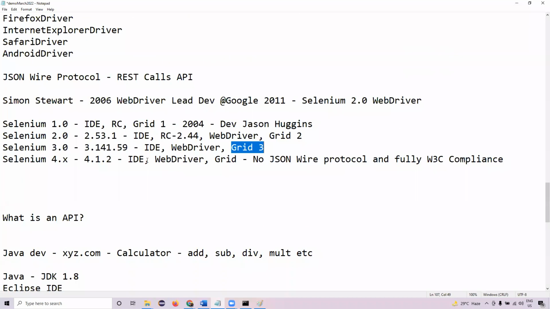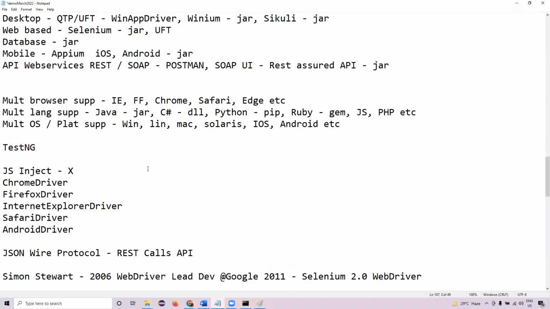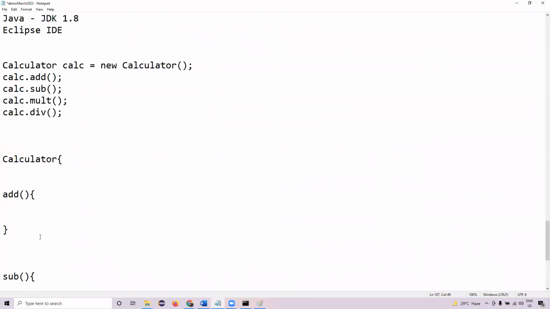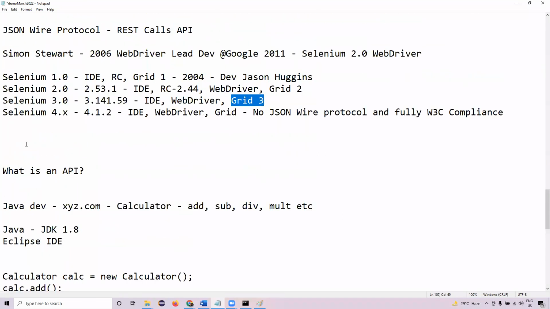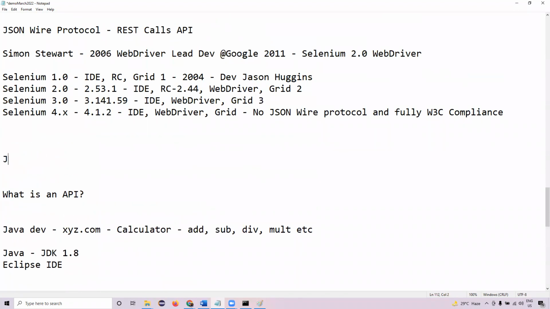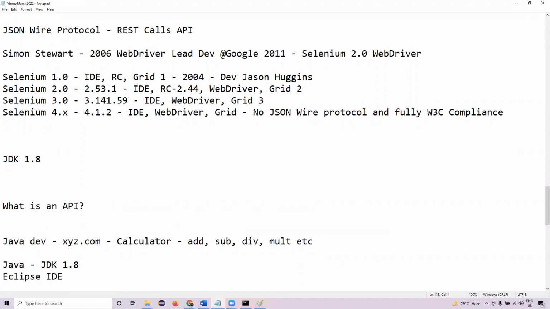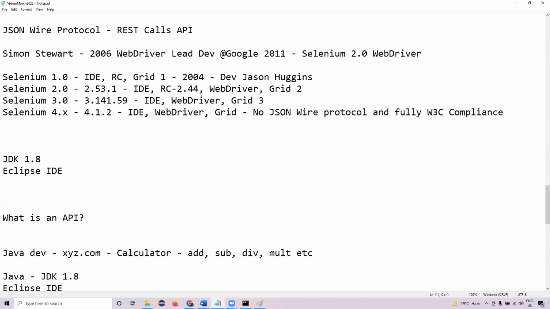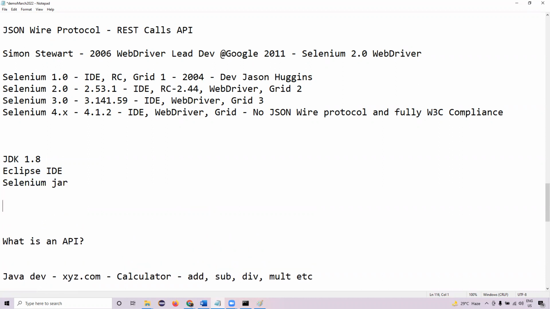And now we're going to get started with the configuration part once again, and we'll see how to execute our test on different browsers. So yesterday, what we did, we installed JDK, that is Java 1.8. These are the prerequisites to get started with Selenium. Then we downloaded Eclipse, and then we downloaded the Selenium jar. This is the only thing that is required for the time being, but obviously, the browser executables. So what are these browser executables? How to get them? That we're going to see today, right?